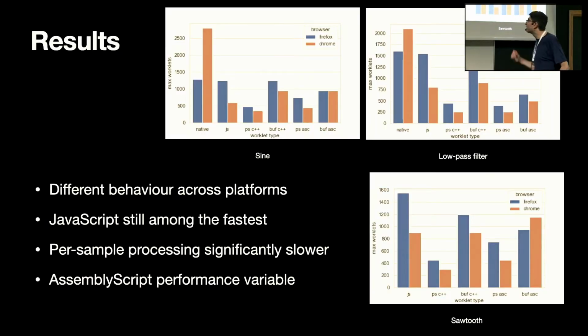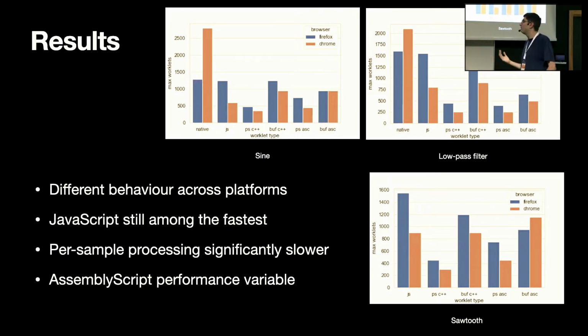And so these are the results. The bottom is the sawtooth oscillator, the one that doesn't have a native version, so if you want to compare to the top, you need to scale the graph a bit. At the top, we can compare native and JavaScript and all the others. There were striking differences between platforms. Particularly for JavaScript versus native, I found that Chrome tends to favor the native implementations. By the way, Firefox is the blue and Chrome is the orange, of course.